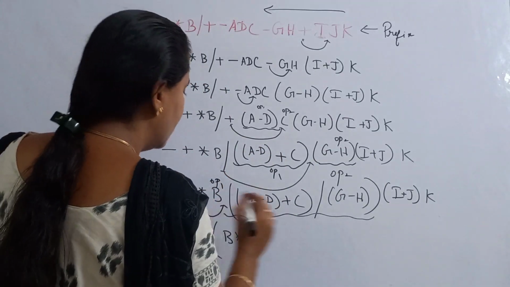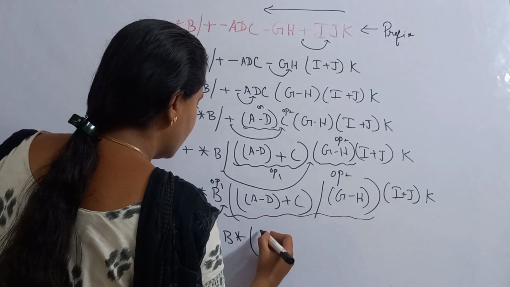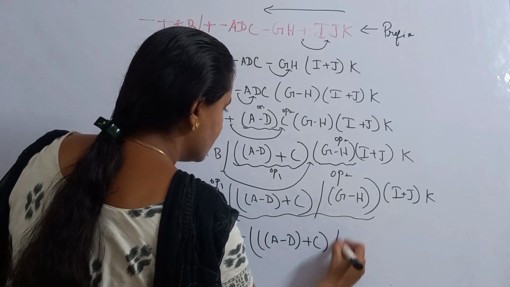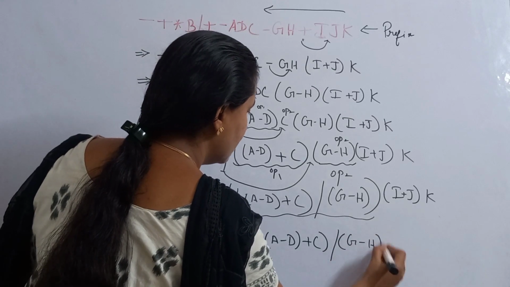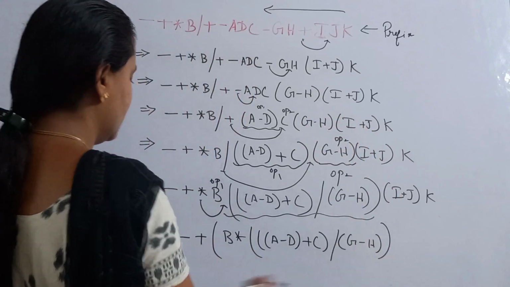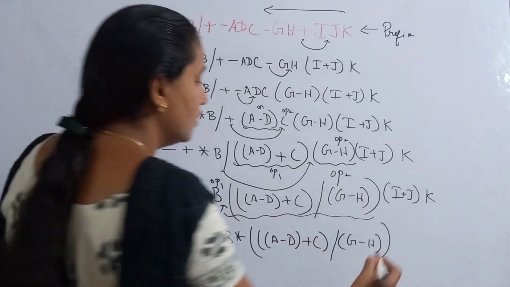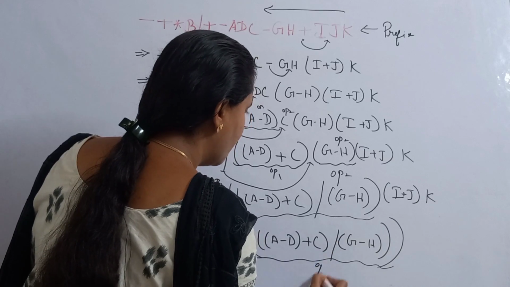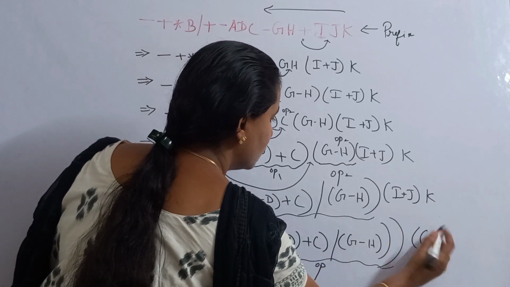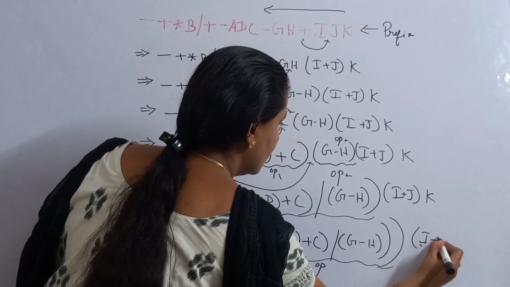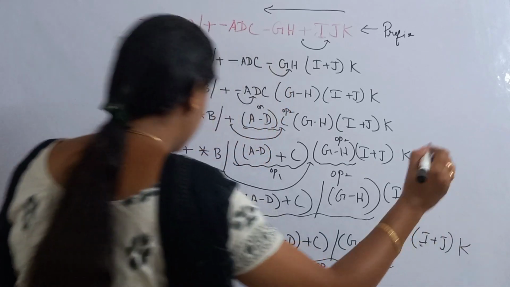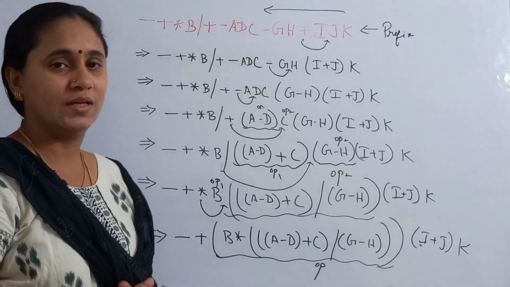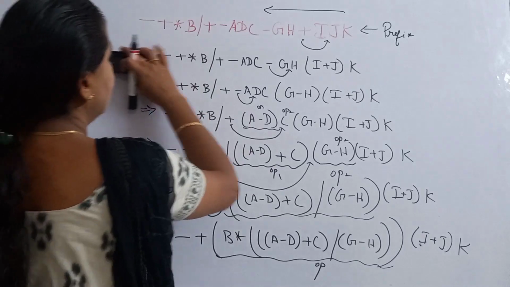Okay. So now we write the remaining expression as it is. Then a minus d plus c and slash g minus h and then complete it. So there is one open bracket, isn't it? So I must close it. So if you see, this whole one is one operand. Write the remaining expression as it is. So i plus j then k. Friends, can you follow? Right? Shall we proceed? Okay. So as there is no space, I will write it here, friends.